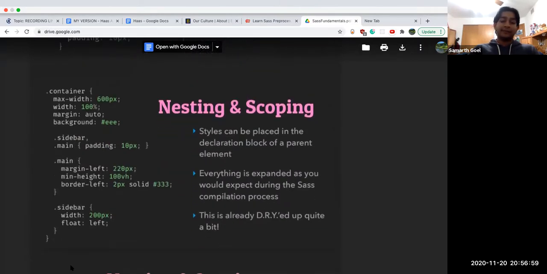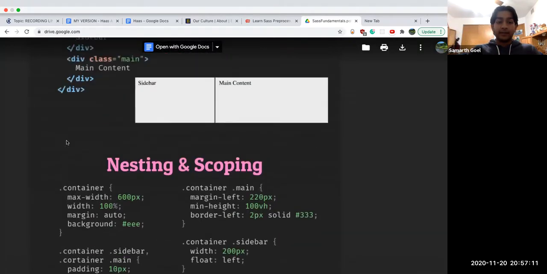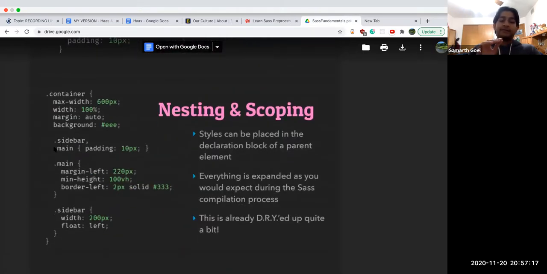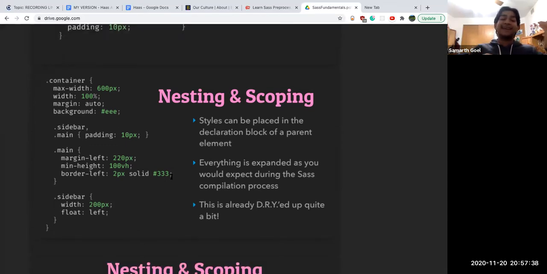Here's an example of equivalent Sass. You have your container, and what this means is an element with class sidebar inside an element with class container. Going back up, we see that sidebar and main are inside container. This says that only if sidebar and main are in container, then apply these styles. For example, if you had a div with class main, and completely separately a div called container, this would not apply, because this CSS only applies when there's a main inside of container. Does that make sense so far?